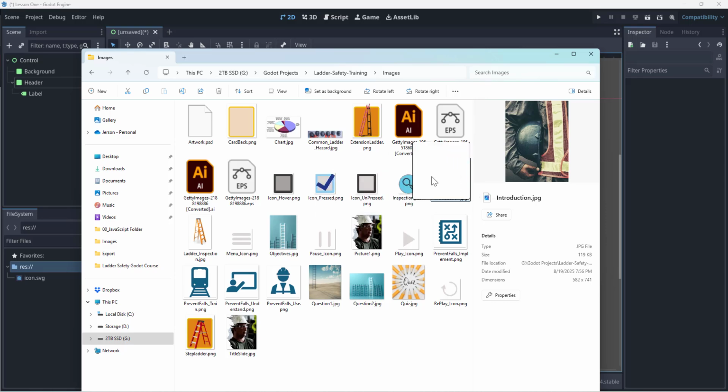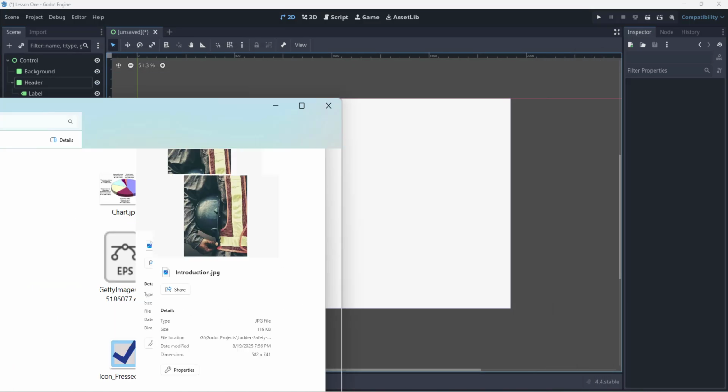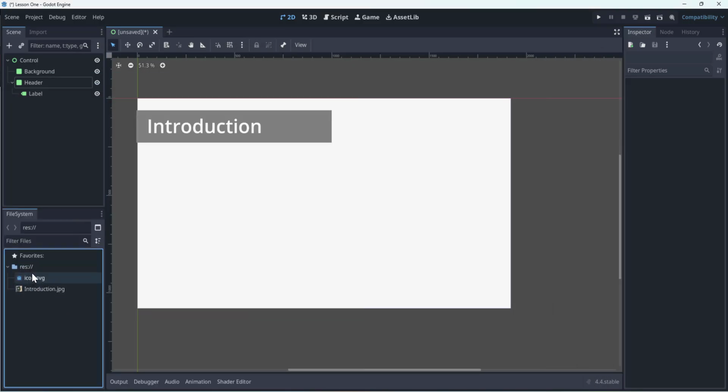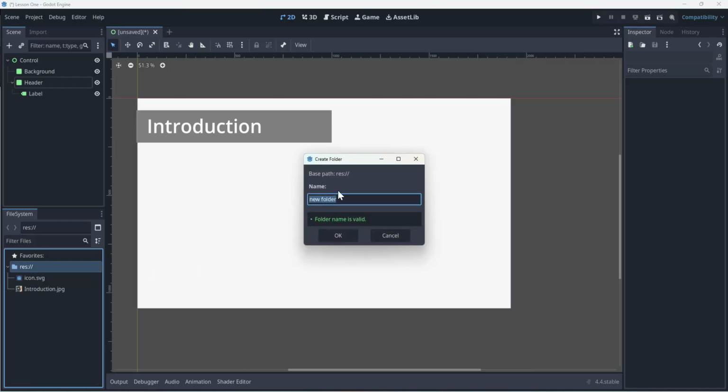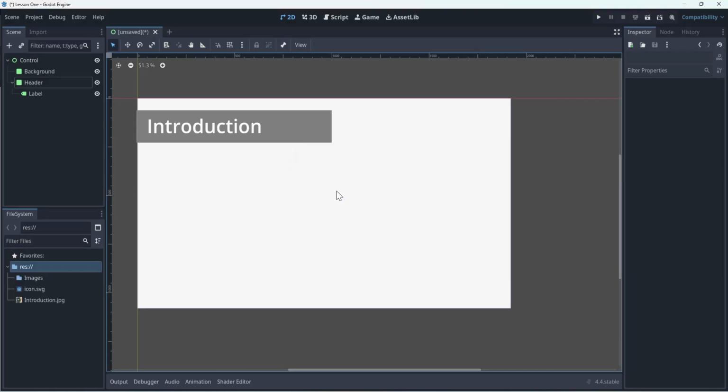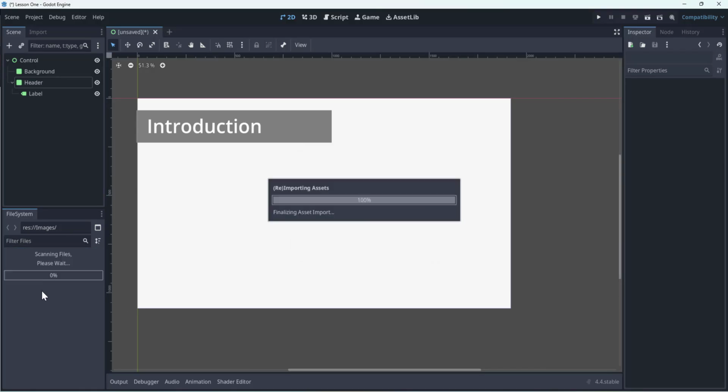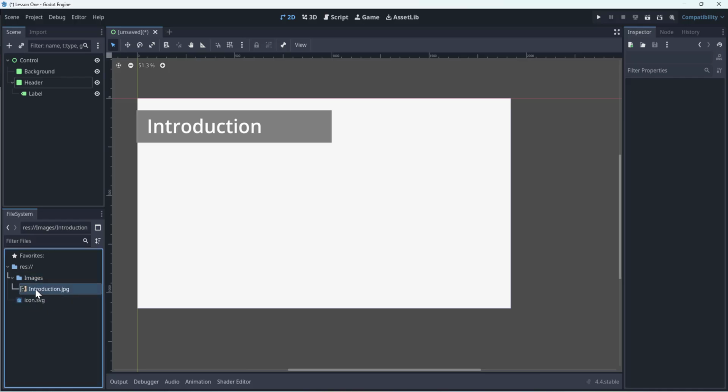If you downloaded them, look at introduction and just drag it over, and it's updated here. What I like to do is keep my files organized, so all my images are going to go into an images folder. So I'm going to click this, drag that over, and there we go.